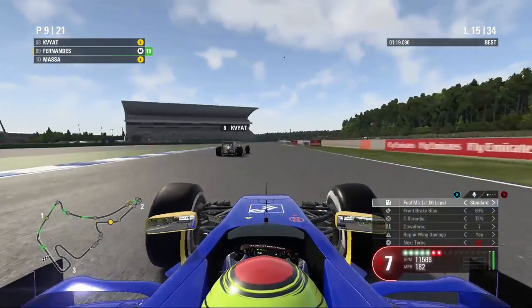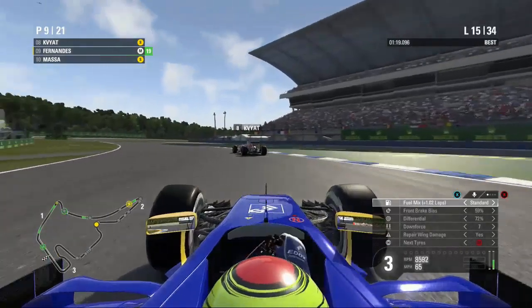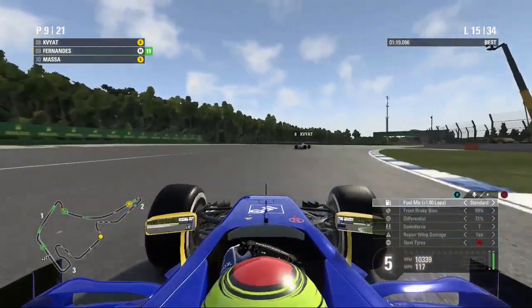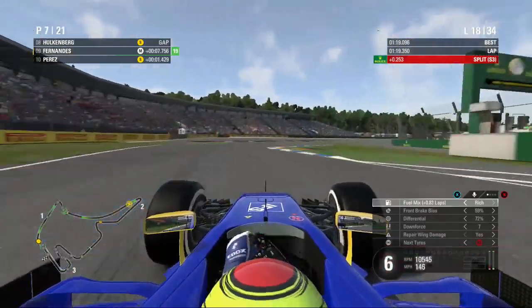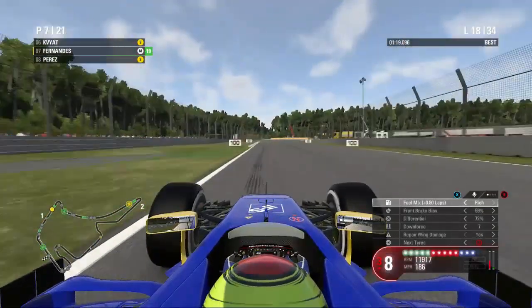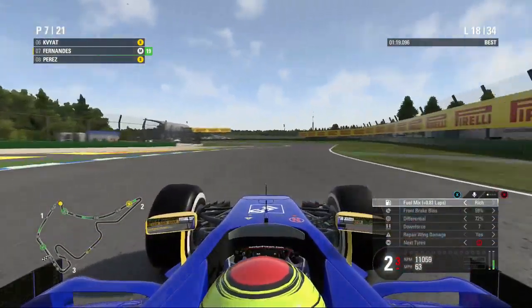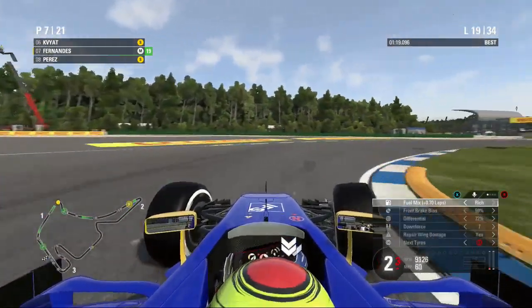But Kvyat does get past us, but looking at the minimap, there's quite a gap to outside the points, so I was feeling pretty confident in nabbing a point or two here, and in the dry as well, that would be absolutely incredible. More cars in the pits, Hulkenberg, I think, and someone else there, Perez? Is that Hulkenberg and Perez? Were they pitting on the same lap? I don't know, actually. I just saw both their names on the leaderboard end up behind me. So if they've done that, Force India have pulled an absolute blinder.